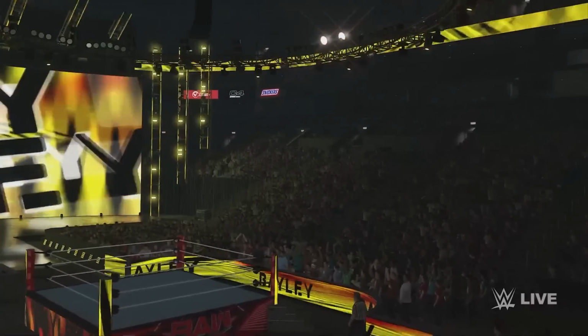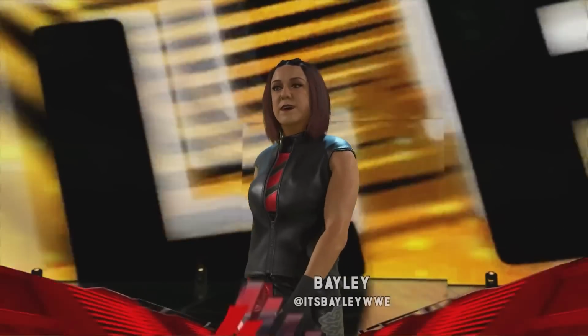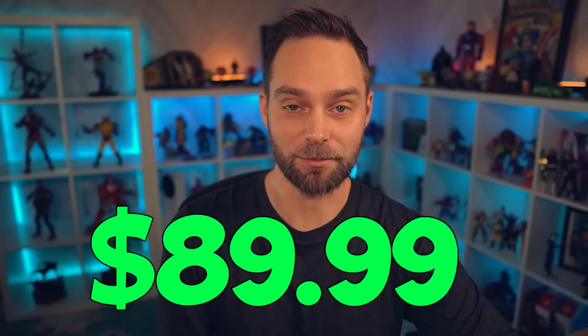For last gen versus current gen versions of the game, you're looking at about a $10 price difference between both. So if you're on PS4, Xbox One, you're looking at $79.99 for the base game, and you're going to get the pre-order bonus of Bad Bunny included with the Ruby tier My Faction card. PS5 and Series X owners, then you're looking at $89.99 plus tax.